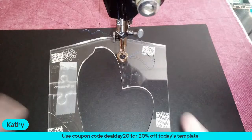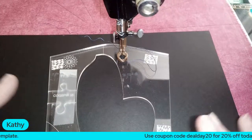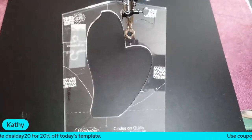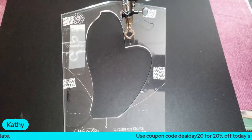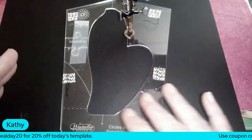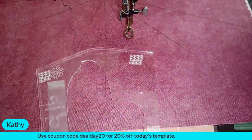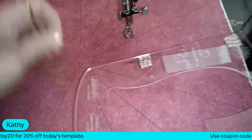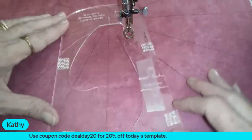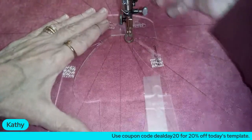Now, one thing I did not do on this one, and I just thought of it, it might make sense, it might not: because this is a 16 reference line rotation, we may not want to try and do it in both directions. However, it's always good to try in both directions, right? Now, this is one of those that we're going to have to go around 3 times to get the entire design in. So let's go ahead and get started with this fellow. This is an 11.5 inch template. I only have staple tape on one side because I didn't think I would be flipping it over. But I do have an extra practice square, so we just might have to try this.